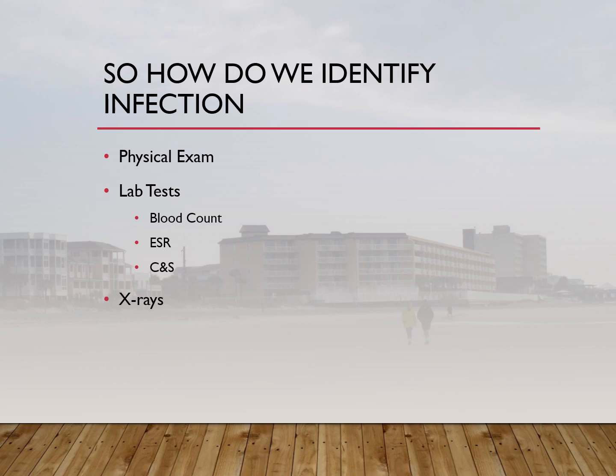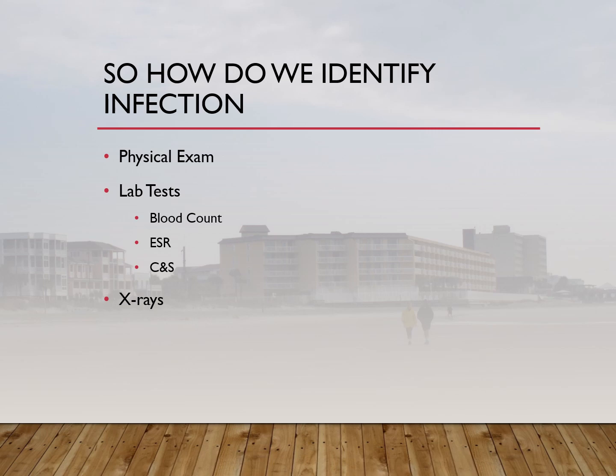So how do we know if somebody's got an infection? Well, we look at them. Obviously, if it's a bacterial infection and it's caused inflammation, we can also do some blood tests. We can look at the blood count. We can look at the erythrocyte sedimentation rate, or SED rate. Lots of times now, pediatricians and some others are using the CRP, the C-reactive protein, to see whether there's inflammation. Basically, those two tests are pretty similar.